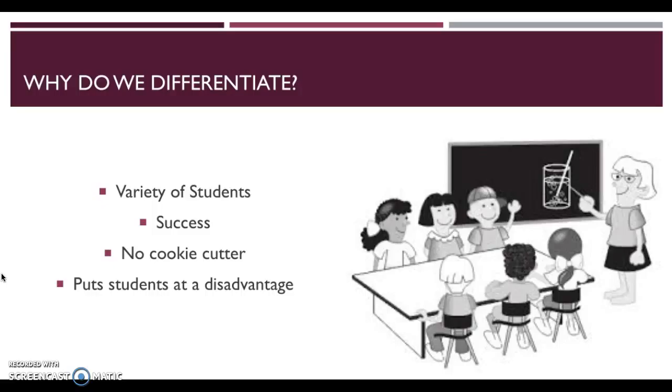And when we do the same thing with everyone, it can put students at a disadvantage because, like I said, they think differently, they have different skills. So if you give students an art project, well, all the students in there that are really good at art are going to be thrilled and probably thrive. Even if they don't necessarily understand all the material, they can still come up with a great art piece. But those that are less artistically inclined, like myself, would instantly get very stressed and frustrated because I wouldn't know what to do. Even if I understood the material, my art piece probably wouldn't show that. So that's why differentiation is important.